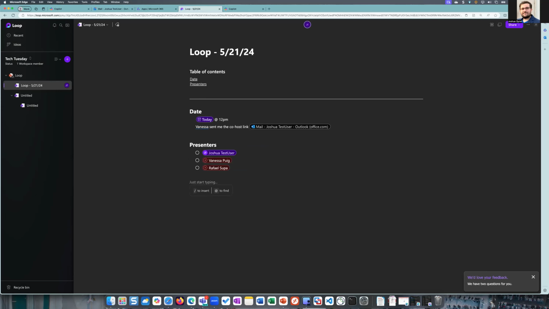For now, I'm not going to add them. So you'll see, even though I'm @mentioning them, they are marked as red because they do not have access. If I @mention them at this point, they get no notifications. If I would hit that plus button, they would get a notification letting them know I shared that with them. And then every time I @mention them moving forward, they would get a notification. And we'll see that in 1 second.